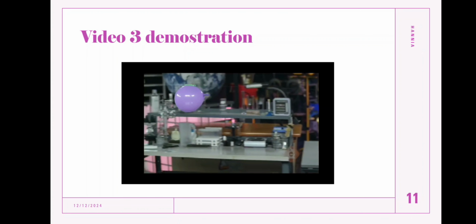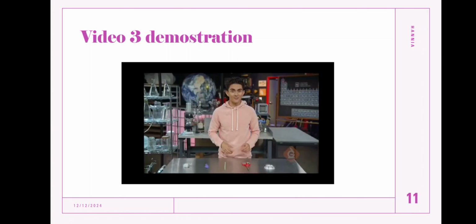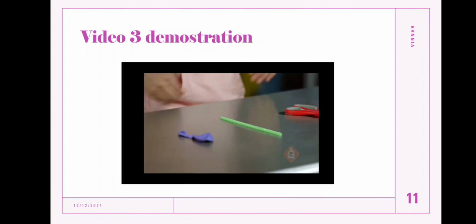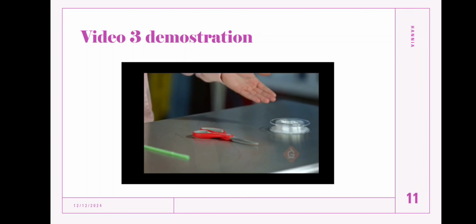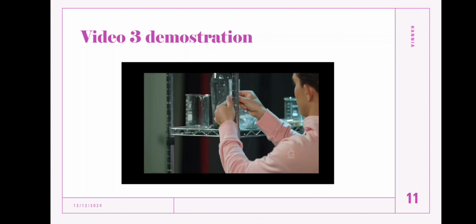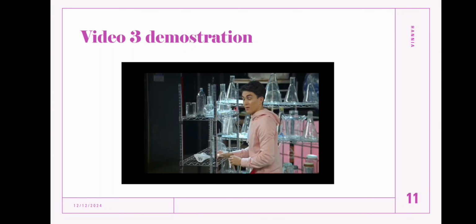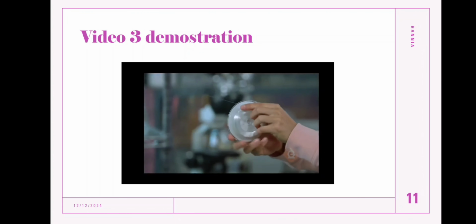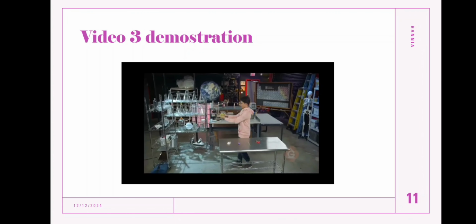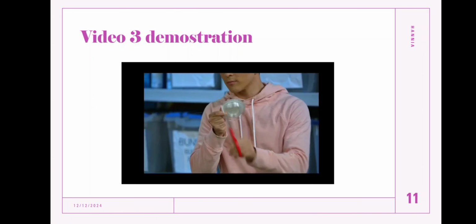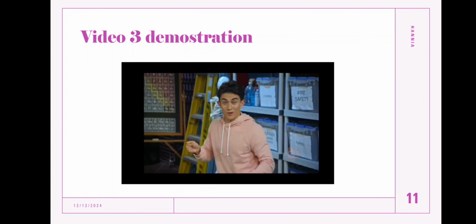Today, I'll show you how to make your own balloon rocket. For this, we'll need some tape, a balloon, a straw, scissors, and fishing line. First, find an anchor point for your fishing line and tie it on. Then, measure it out to another point in the room. Then, cut it with your scissors. That will be your launch point.